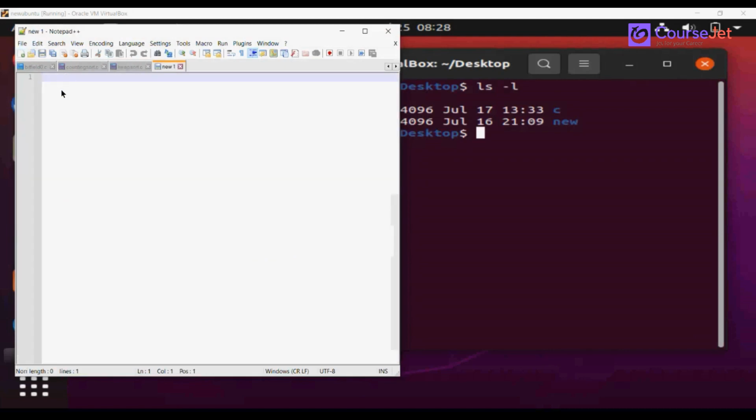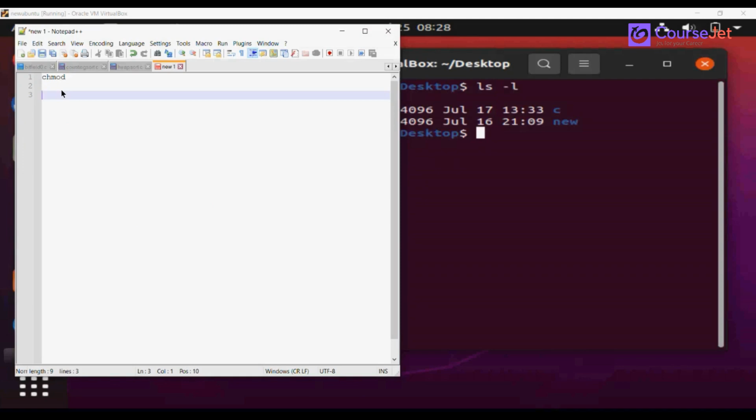Okay, so here if we see this, we will have one particular command called chmod, which is change mode of the particular directory or file. Now here chmod accepts two options.